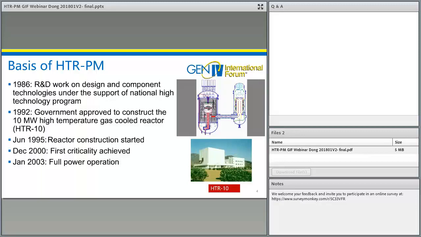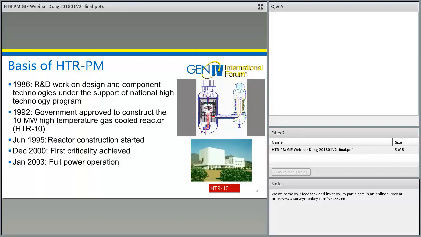In 1992, construction of HTR-10 was approved. In June 1995, the reactor construction was started. In December 2000, first criticality was achieved, and in January 2003, full power operation was achieved.